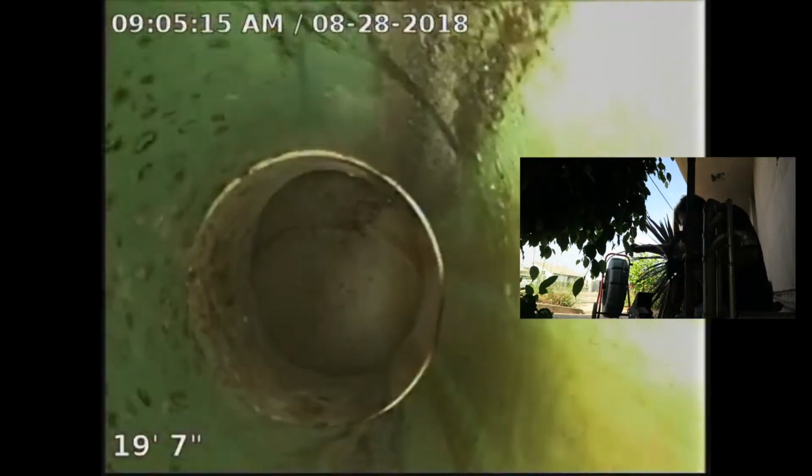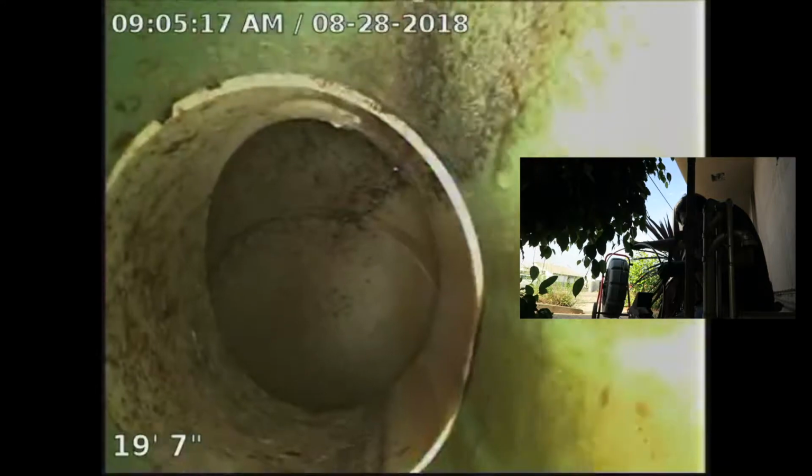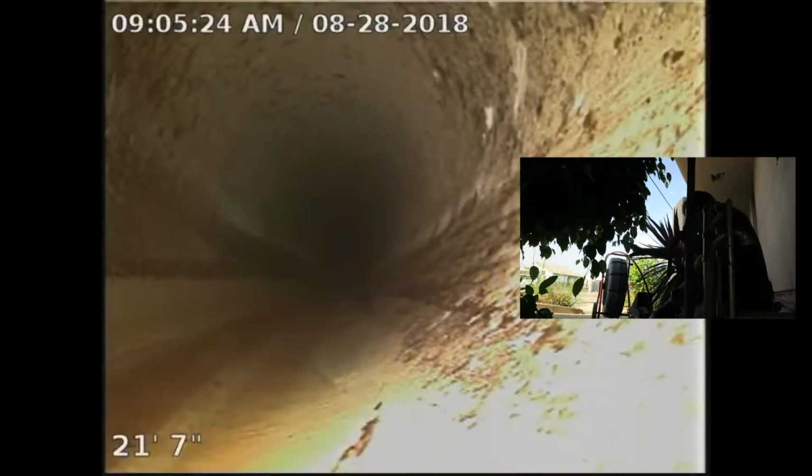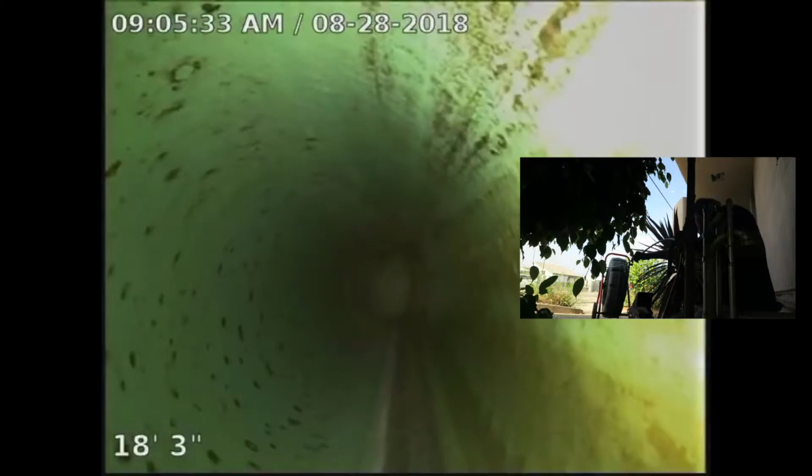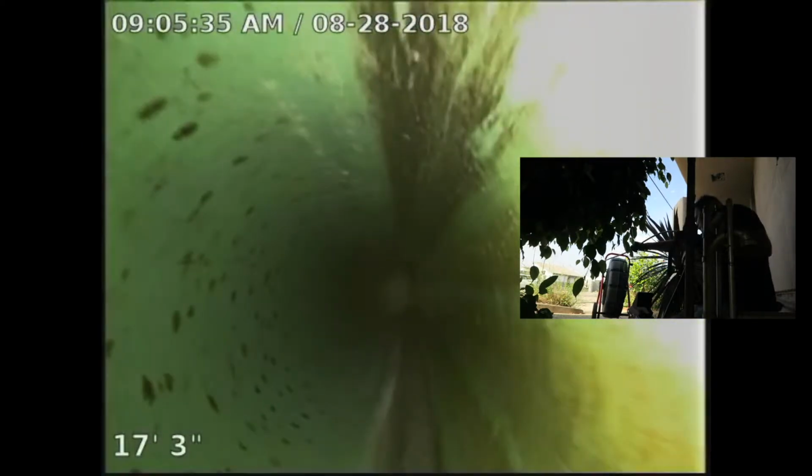Okay, so right here's a turn. And this is a 4-inch line right here. So what they did is they went 4-inch and then it turns into some kind of main line right here. But we're only interested in the lateral. So technically we're exiting the lateral, but we still have to inspect this part. As you can see, they changed the pipe. This is the green pipe. I think it's called SDR35, green pipe. And we still go slowly.